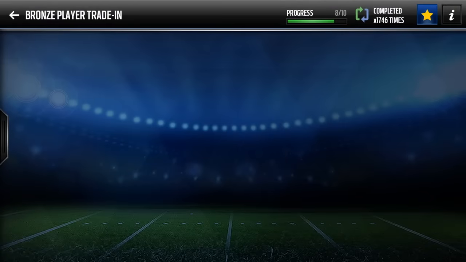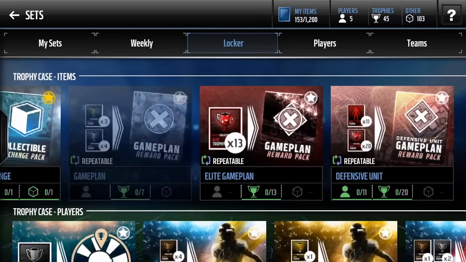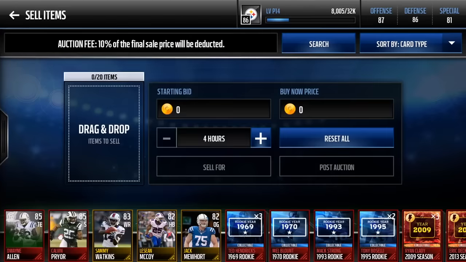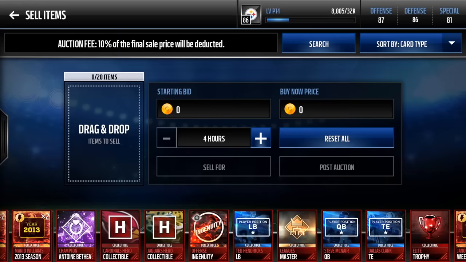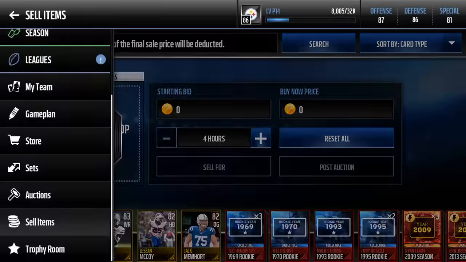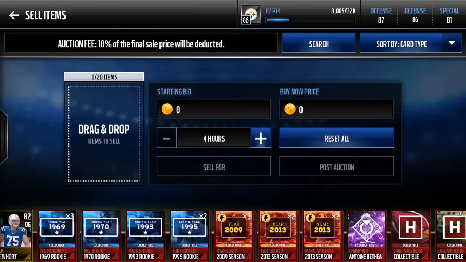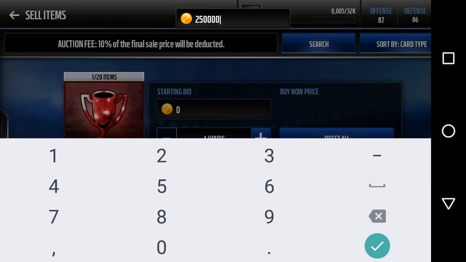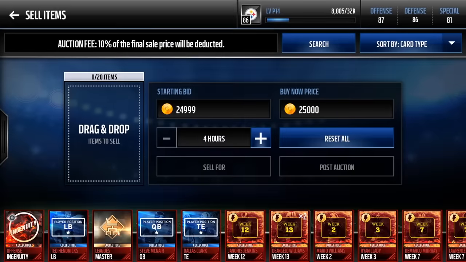So here we go. Now I'm going to show you guys all the math right here. Basically, we pulled a Calvin Pryor. Ignore Dwayne Allen. Then we pull an elite trophy. Let's see how much elite trophies go for. They go for around 25K right now, so that's how much we're going to be selling them for. One is for 25K. So now we gotta make 50K back from everything.